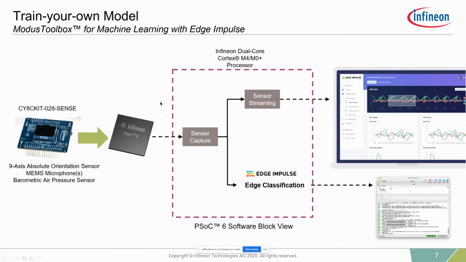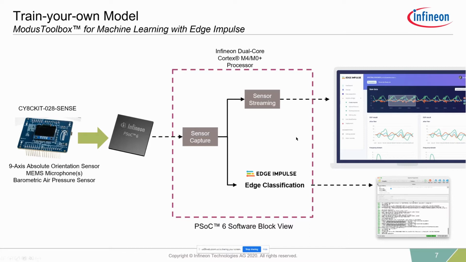But the sensor interfaces with PSoC 6, and then the code example allows you to stream data straight to Edge Impulse's cloud infrastructure. So you can use that data and stream it in for training, doing any of your validation, any of your code example testing. And it makes it really easy so you don't have to go import data. We are going to import some data today, just because I've collected some ahead of time, so we don't have to spend a ton of time continuously collecting us pouring water into a cup.